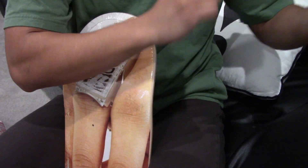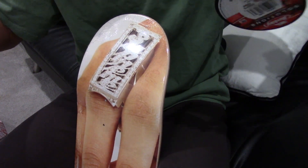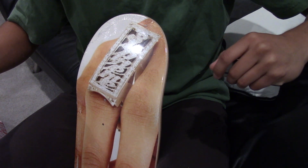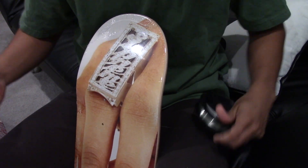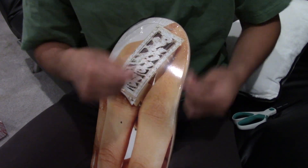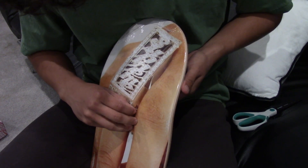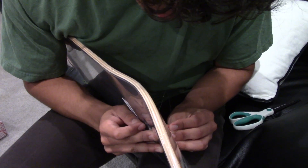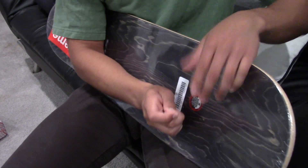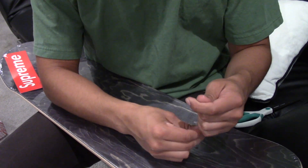You don't want to punch holes through there because it's harder to balance the skateboard evenly. Cut a fishing line — about a foot or six inches, however long you want. The more fishing line you have, the easier it is. Try to do it on a dark surface so you don't lose the fishing line. Then get the fishing line through the back of the deck, just push the plastic on the other side against the deck.